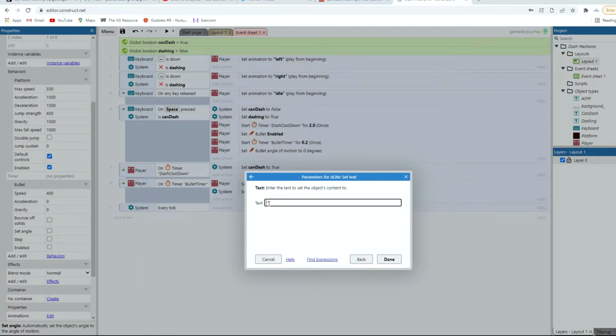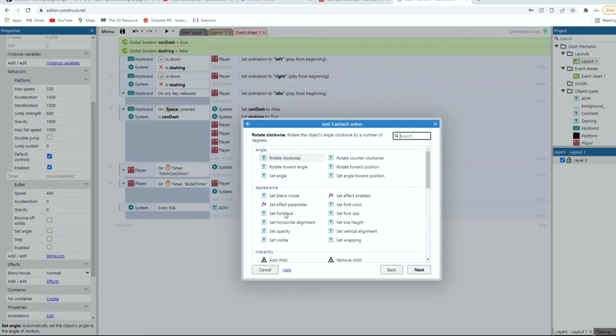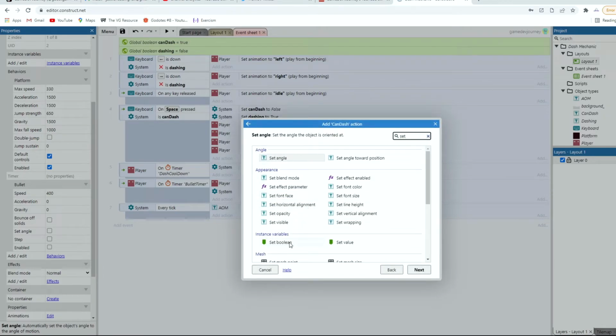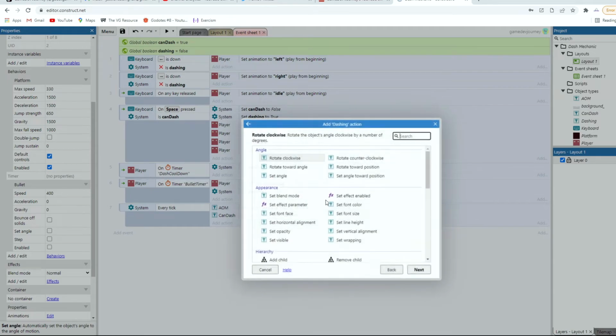So we'll say angle of motion, and this will be the player dot the bullet dot angle of motion, and then we'll have our can dash, which will be the can dash variable, and then we'll have our currently dashing.